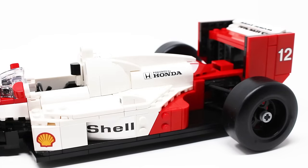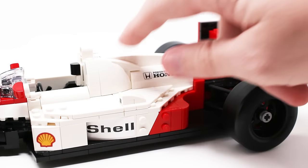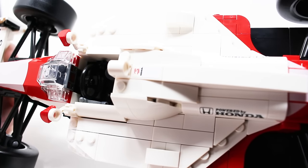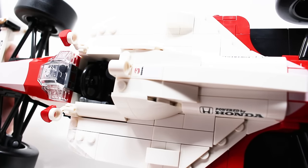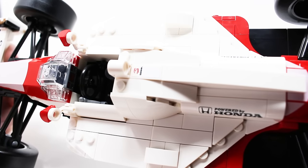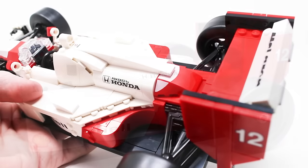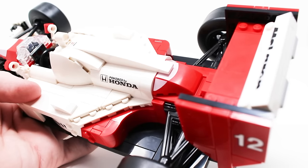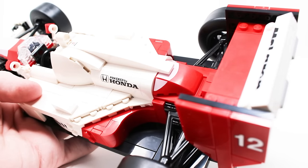Moving towards the back of the car, everything just looks so fantastically designed. The shaping is fantastic — I love the SNOT techniques used to capture the shape of this build. My biggest gripe though is a very small sticker on a 1x2 tile with the Cinzano logo. Why was that not printed? We got so many other fantastic prints in this set — that one was just way too small and annoying to put on. Unfortunately there is also another red part back here with white printed on it that just looks a little janky. LEGO, you need to clean this up.